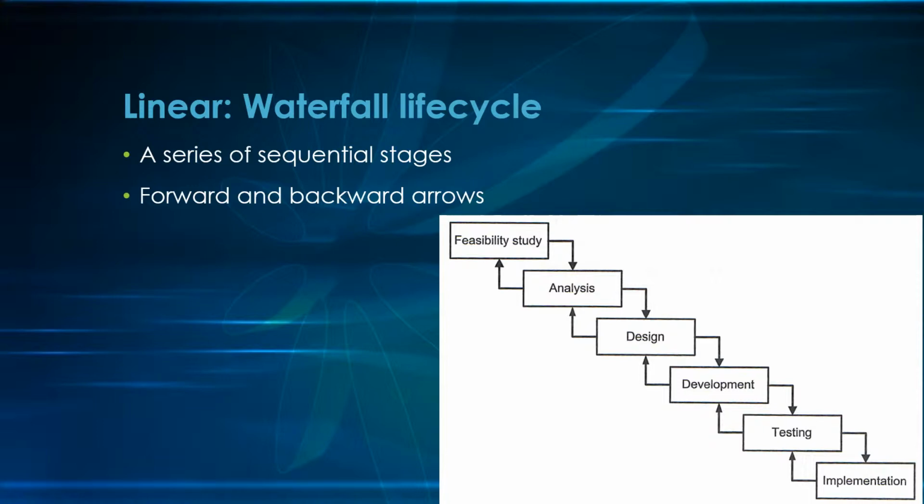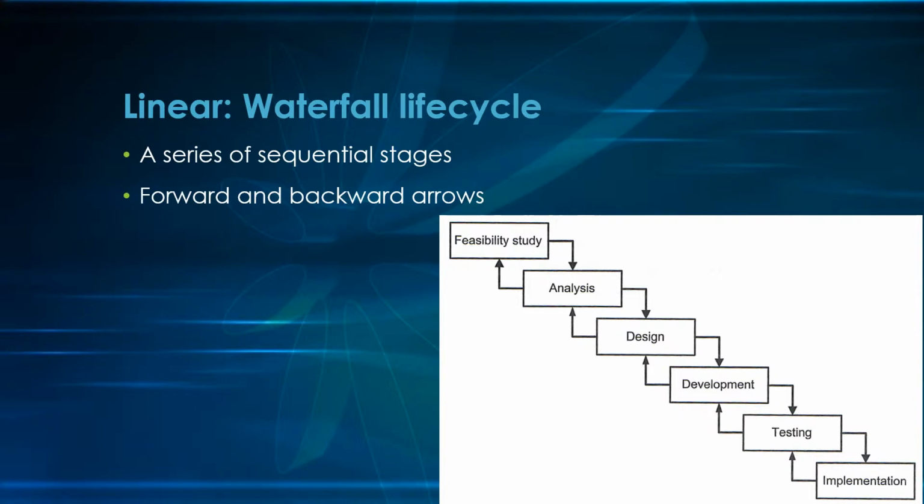So here we're looking at a typical linear approach, which is the waterfall life cycle. This is the original approach which has been taken. Development proceeds through a series of sequential stages. Each stage is reviewed and signed off before the next starts. So for example, analysis can only start once feasibility has been completed.